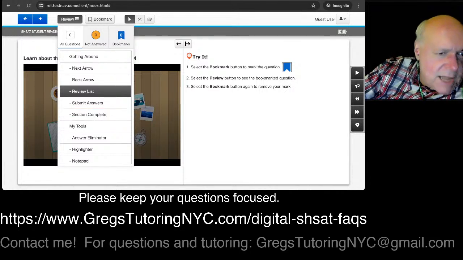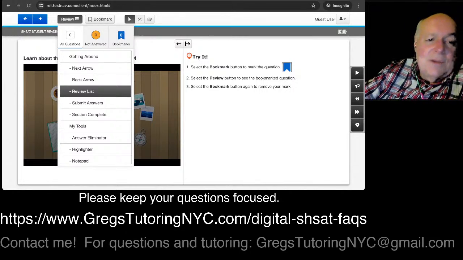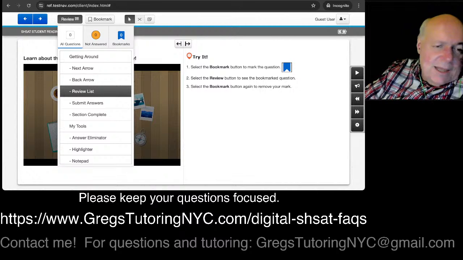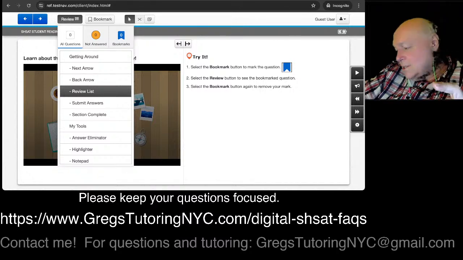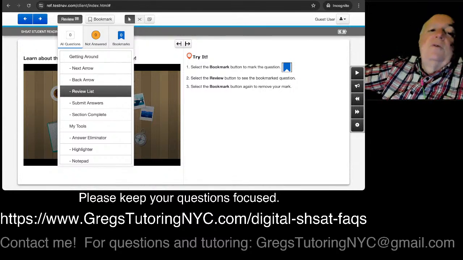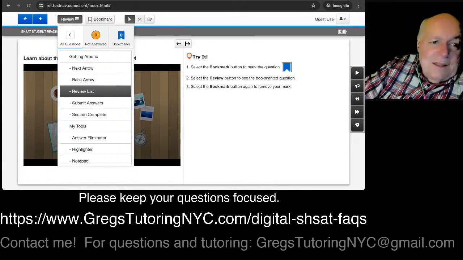And if you notice this top here says all questions, not answered questions, and bookmarks. So since this is just the SRT and there's no actual questions that you can answer, the not answered is going to stay 0 for the SRT. But in the real exam, and again, in particular on the 2025 exam, you're going to have a capability to see a different number. Okay, so you might be able to skip ahead on the 2025 exam or do the test backwards or some silly thing like that.